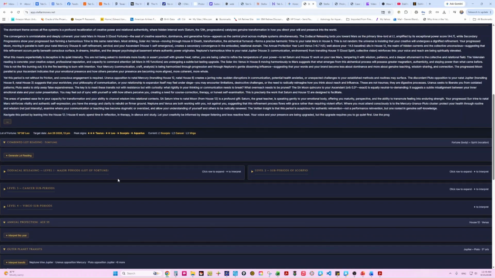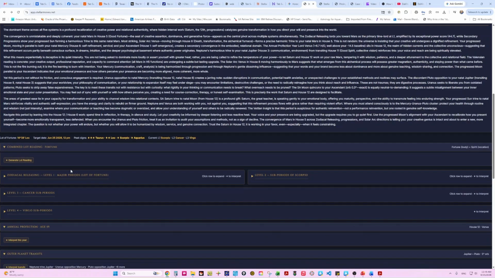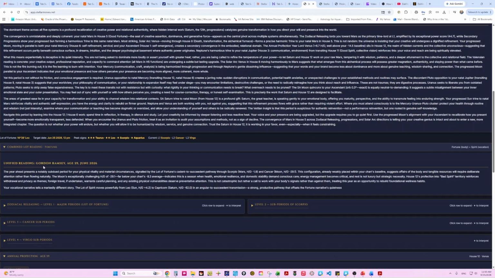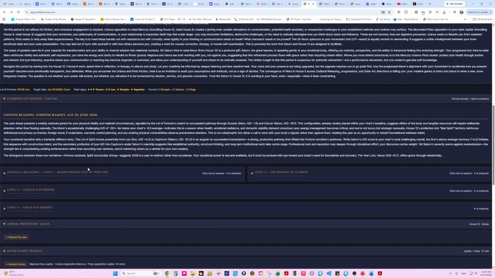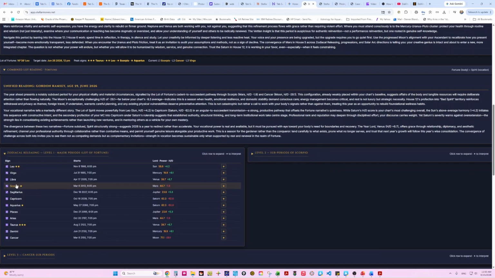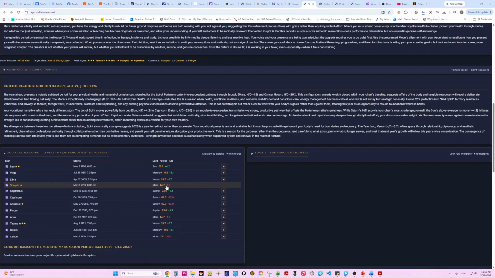From the zodiacal releasing standpoint, I can look now at a combined lot reading of fortune and spirit, and it'll give me a sense of where it's going for both the lot of spirit and the lot of fortune. And then I can look at the major periods. I selected lot of fortune above, and I can say, well, Gordon's in a Scorpio period right now, a level 1. It doesn't change until the end of next year. It's a peak period for him, and you need to study a little bit about zodiacal releasing to understand the concepts of peak periods. But it'll give you a little bit of a forecast of what that means.